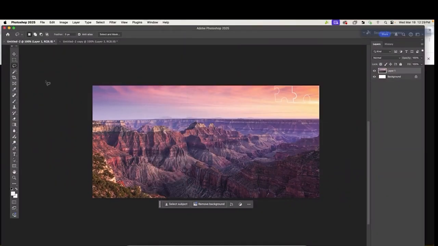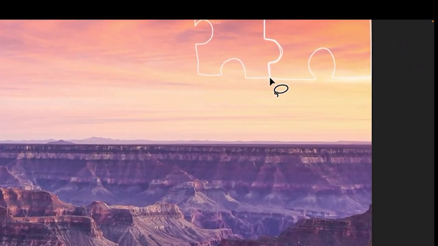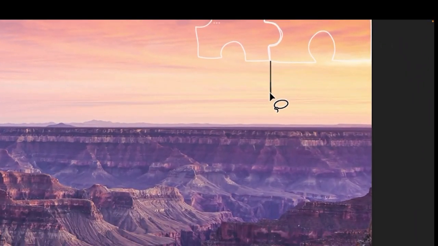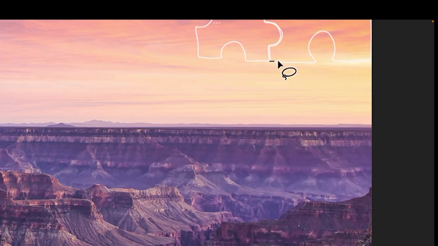I'm sorry that it's so bright here, but I'm going to do this again, and then go up. Oops, made a mistake there. If I make a mistake, I just do Command Z. Maybe I'll go through here, up here. There we go.